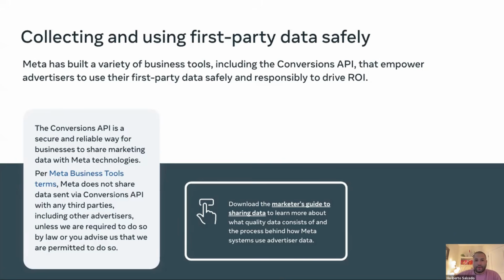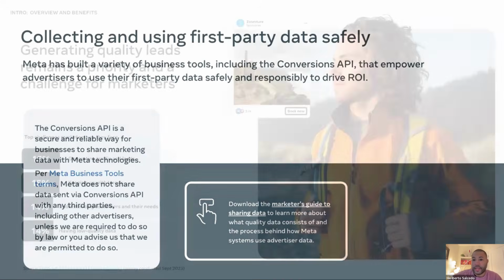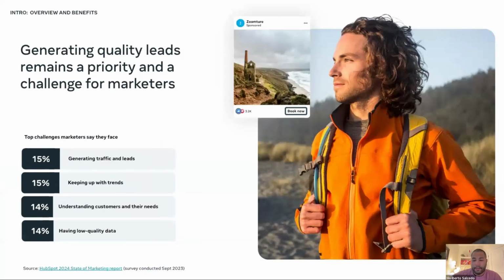And if we go to the next slide, when you really think about lead generation business, it's quality leads. We're seeing the marketing trend where generating quality leads remains a top priority and a challenge for marketers, looking at the consumer journey and the additional touch points that are needed, the nurturing component for lead generation. Quality and quantity remain top, and it remains difficult to get that done. And this is where the Conversions API comes into play from a practical perspective.